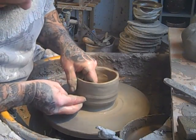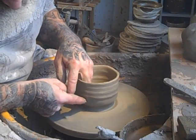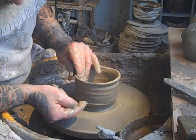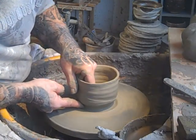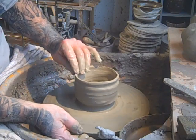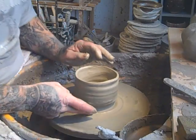So I'm just throwing it really slowly. It helps if sometimes you put a brick under, or a piece of wood under the pedal on the wheel, and it stops it going fast. I found that if I put a spiral in at a slow speed and then go backwards down the other way, it adds a bit of sort of dynamism to it, I suppose. That's that.